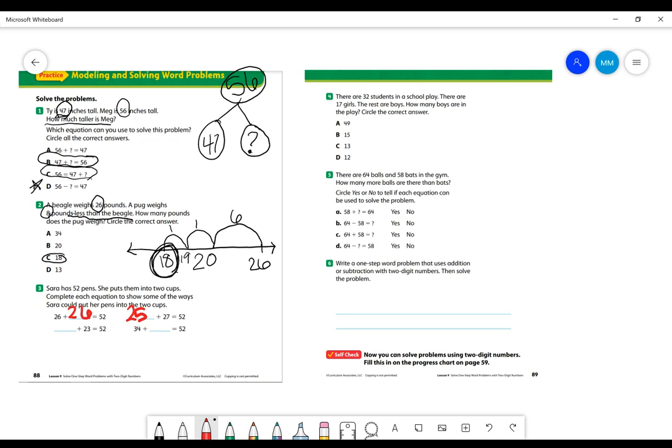All right, let's look at 23 as our part and 52 as our whole. So this time I'm going to draw 52 and we're going to take away 3, 4, 5, and 2 ones. So I know I'm taking 23. So I start in my ones place. Do I have enough ones to take away 3? No. So what do I need to do? I need to ask my tens place really nicely if I could make a 10 out of 1. So 1, 2, 3, 4, 5, 6, 7, 8, 9, and 10.